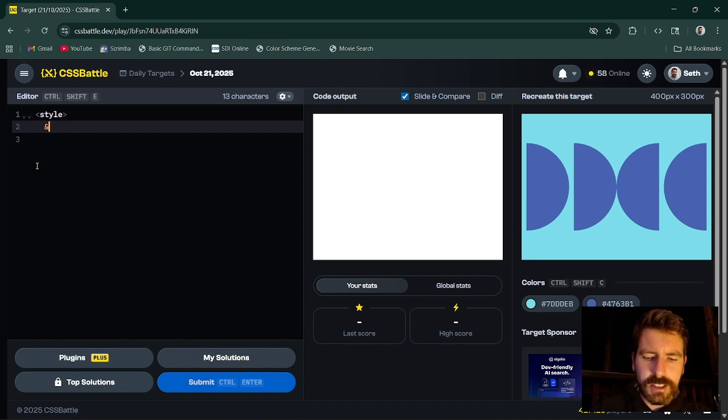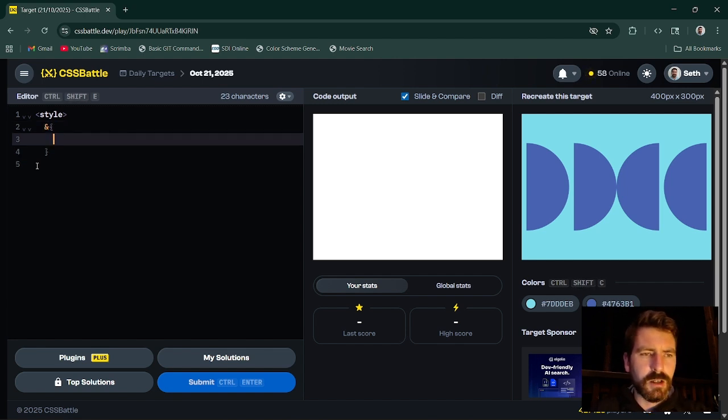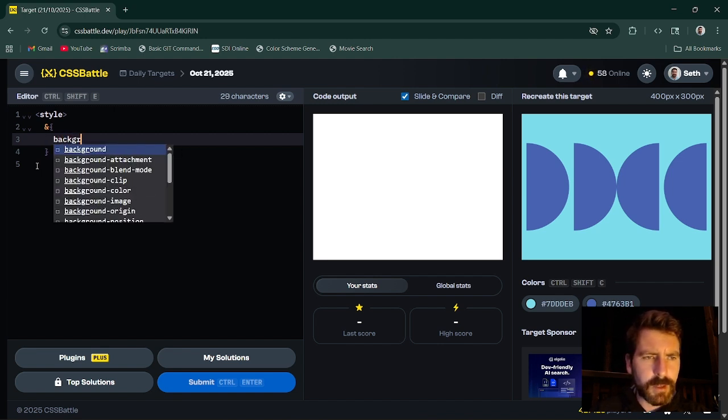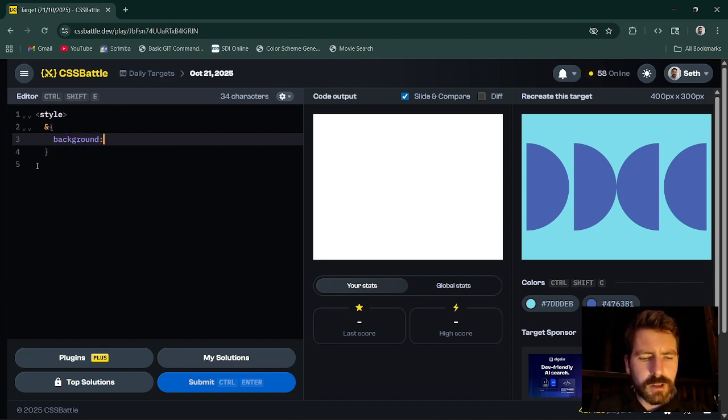Let's start with the HTML, and then we'll change it to include the body there. So that and selector, we get the HTML. We're going to hit background, and we are going to do a radial gradient. Ooh, not a portrait. That's something different. I'm not even sure what that would do. I've never used portrait. Have you used portrait? Always something more to learn in CSS.